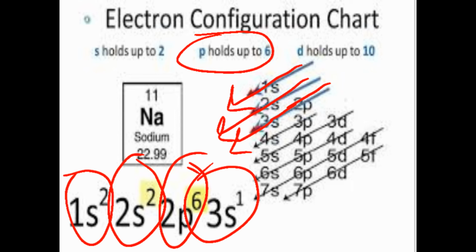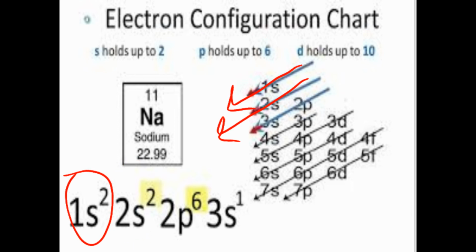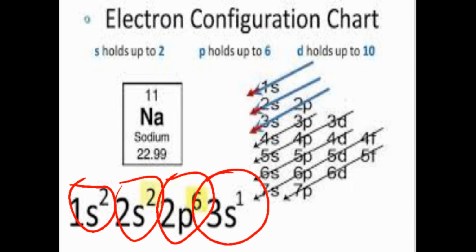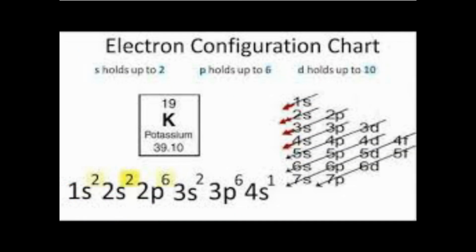Don't get confused with the number of electrons. They can be accommodated in 6, but you have only 11 electrons. So you distribute them into the right subshells according to their increasing energy level. So it goes 1s2, 2s2, 2 plus 2, 4, then comes 6, it's giving 10, and the 11th and the last electron is going into 3s1. Why is this 1 given? Because the last subshell s has only 1 electron.